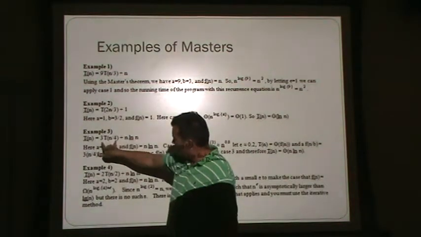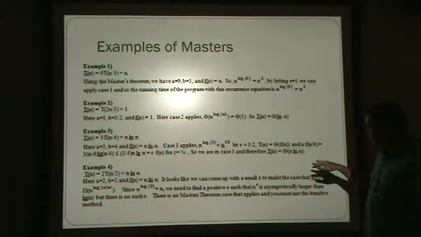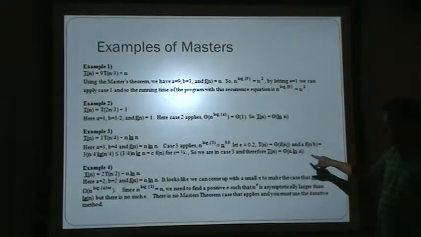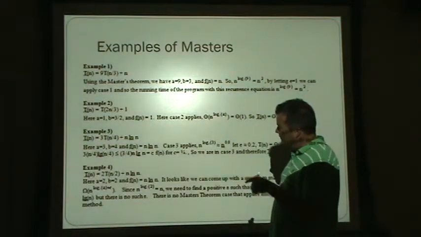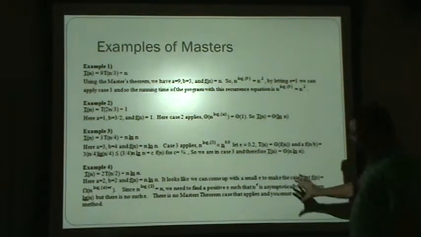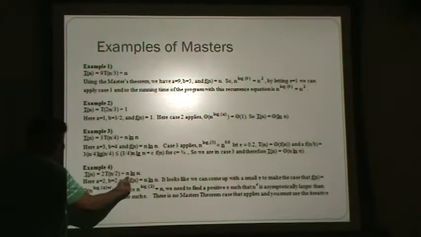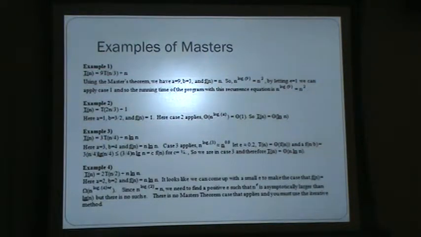This term has to dominate this term, and then in addition to that, that second condition that n over b is less than or equal to a value c that we had to pick. So we had to meet the second condition. This fourth example is one where the master's theorem won't work. So we take our recurrence equation, T of n equals 2T of n over 2. That looks like we're calling ourselves twice with half as much data. And then we have some n log n step after that, maybe some sorting step. So here a is 2, b is 2, and f of n is n log n.